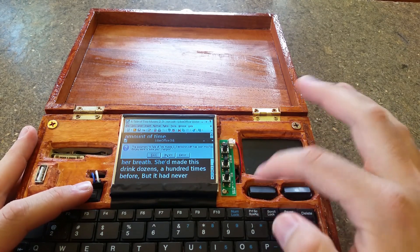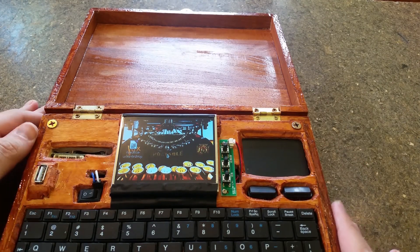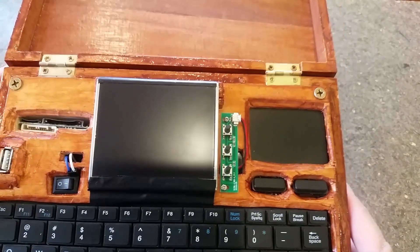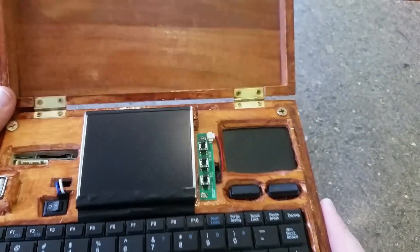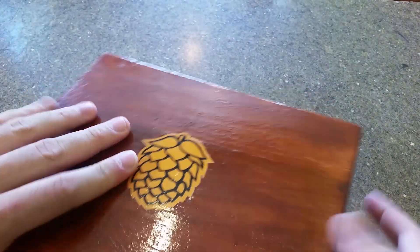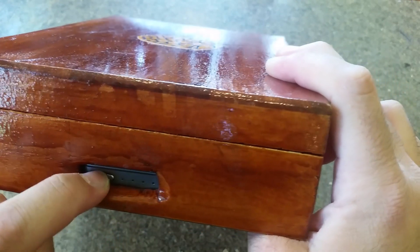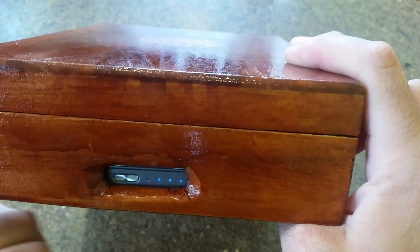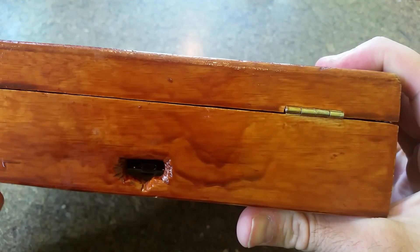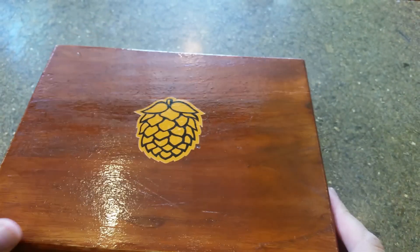When I want to turn it off, I hit the switch. The Pi actually has a software switch, so it has a shutdown command, and then once it actually is shut down, the switch cuts off power. On the side, I've got my battery charge pack, which is what's powering this whole thing. When I hit it, it'll show me how much battery power I've got — three lights means I've got 75% power. Then when I want to charge it, I just plug a regular Android charger into the back to this micro-USB port, and we are all good to go.